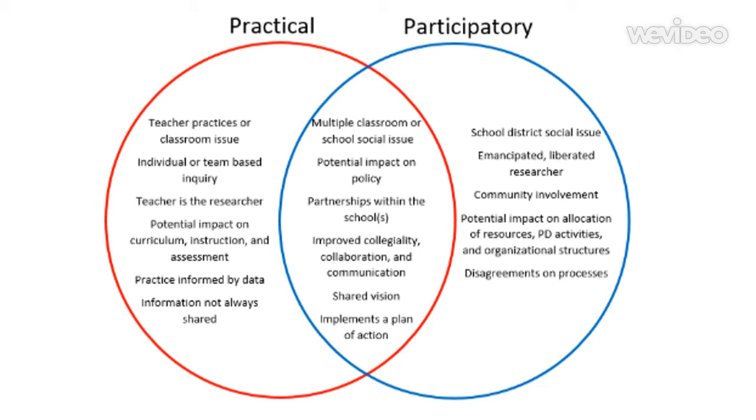There are 2 types of action-based research, practical and participatory. There are many aspects that overlap between the 2 types, but there are some differences as well. Practical action research is a smaller scale study that focuses on an individual teacher or classroom issue in order to improve teacher development and student learning. It can involve an individual teacher or team-based group of teachers with an inquiry approach.